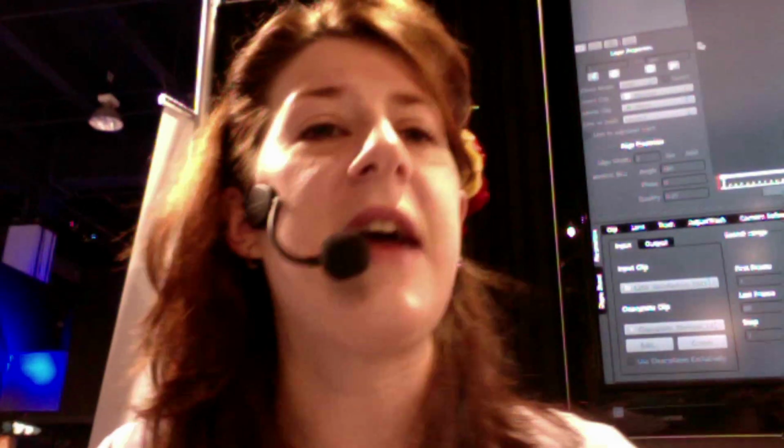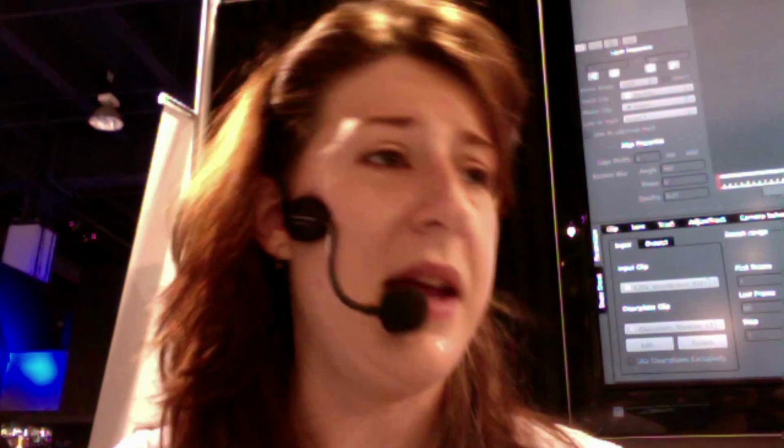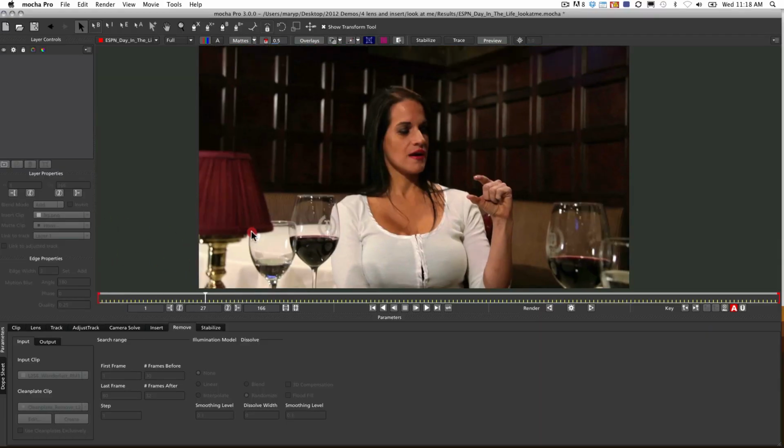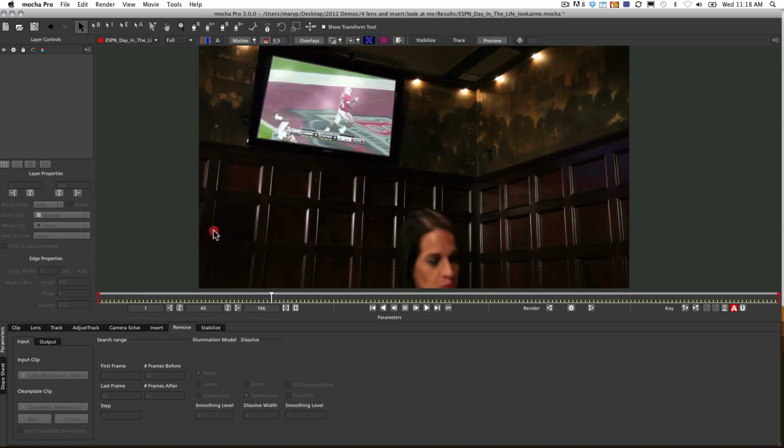You're going to have to correct for the lens warp, A, okay? You're going to have to correct for this motion blur here, B, okay? And C, this goes completely off screen, so if you were doing a 4-corner pin track to track this, you're going to be completely out of luck, okay? So that's not how Mocha works. Mocha can solve this in a couple of minutes, and I'm going to show you right now.